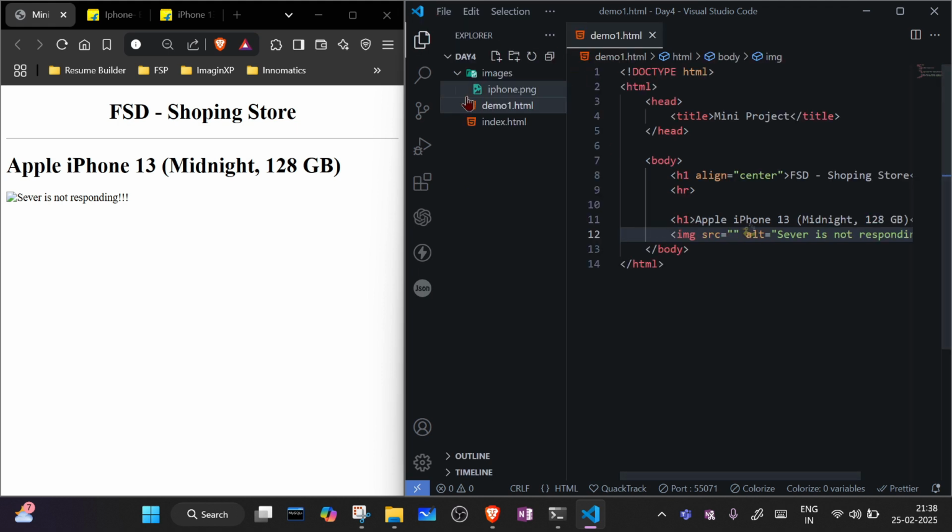So where is my image? My image is inside the images folder. Here we have demo1.html, and at the same place we have the images folder. Dot means current location, and forward slash will display all the files on the current location: demo1.html, the images folder, and index.html. Where do we have to go to get the image?